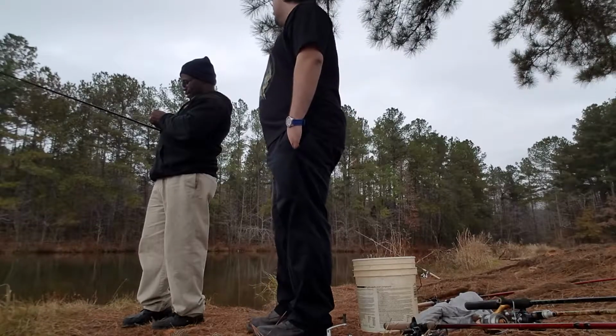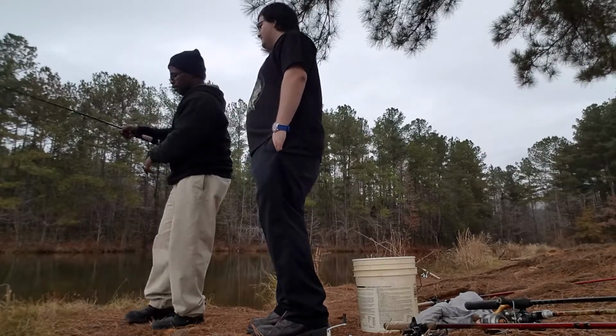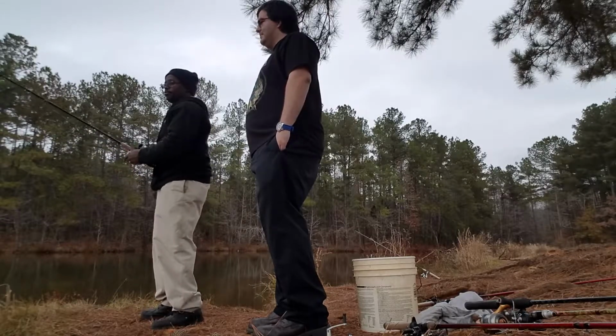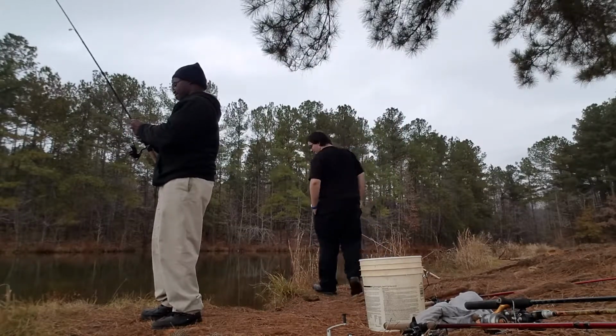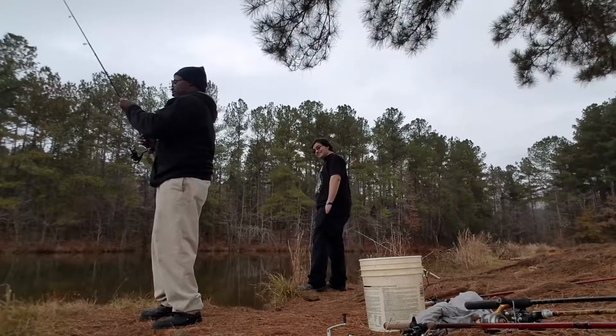But it wouldn't be good if the boater and the co-angler, or both guys, don't know how to swim and are sitting in the boat. You can move back up top if you need to. I just don't want to get hooked. Huh? I just don't want to get hooked. You good.